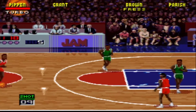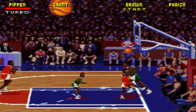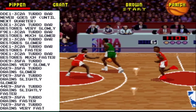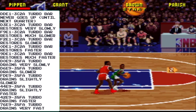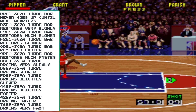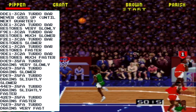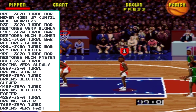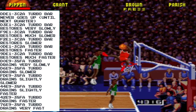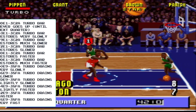This cheat can also be done by pressing any button six times, and then holding Y, B, and A until the match starts, at the Tonight's Matchup screen. Other than that we have Turbo Goes Down Slower, Turbo Doesn't Come Back Until Next Quarter, Turbo Goes Down Faster, Turbo Goes Down Even Faster, Turbo Recovers Even Slower, and a whole host of other Turbo related codes that either help or hinder you. There isn't a lot more to say about these, other than they exist and do things with your Turbo Meter.